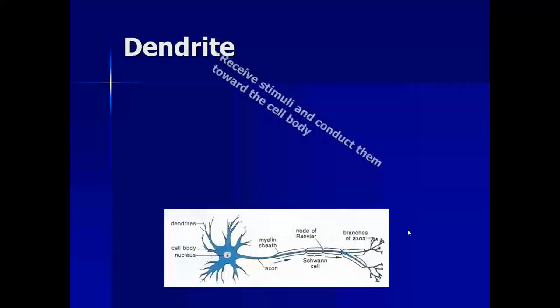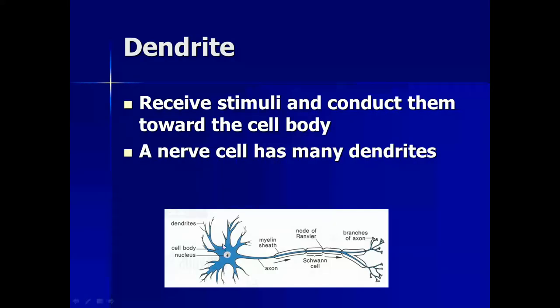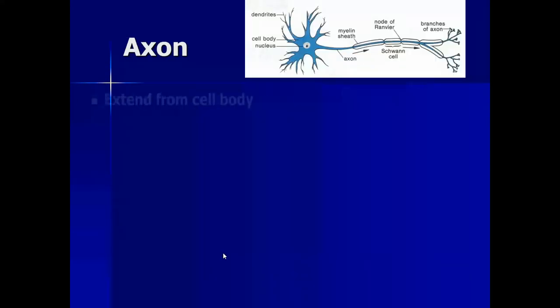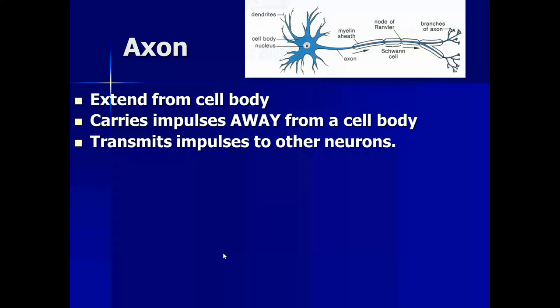A dendrite, as we can read, receives a stimulus. Okay, it's a receiver and it's going to conduct the stimulus toward the cell body. That's why we said dendrite to cell body. It's going to receive a stimulus. Let's move on because you can slow this down. All right, these are your thin branches. Thin versus thick, many versus one. I like to draw them like they're pitchforks. The axon extends away from the cell body, one axon, and it's going to be the transmitter to another neuron.